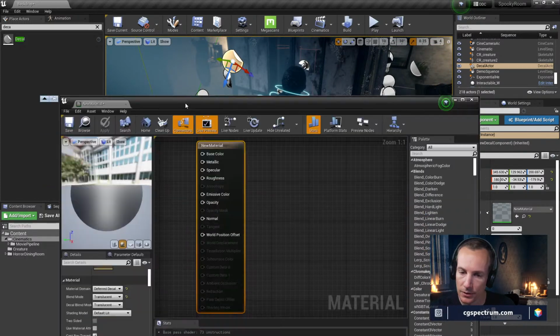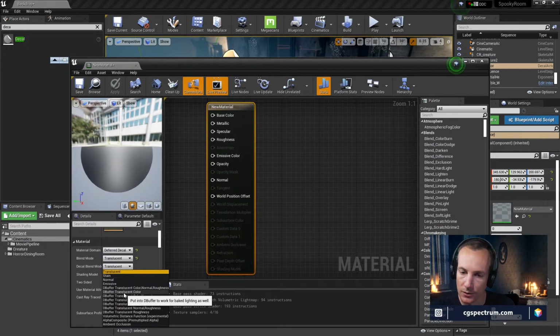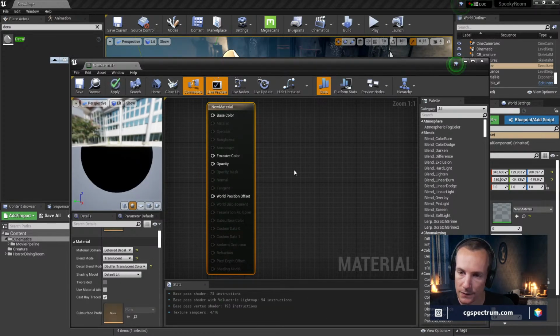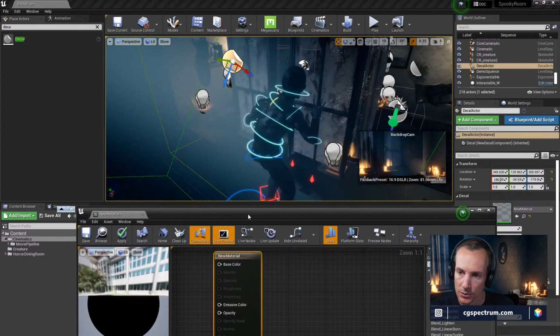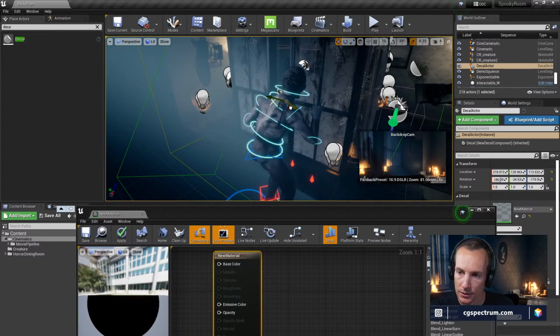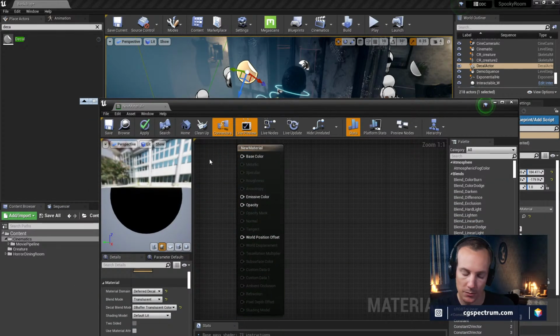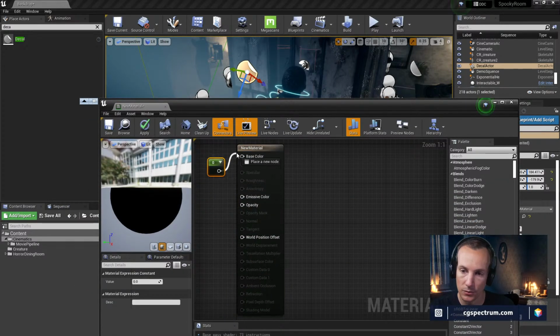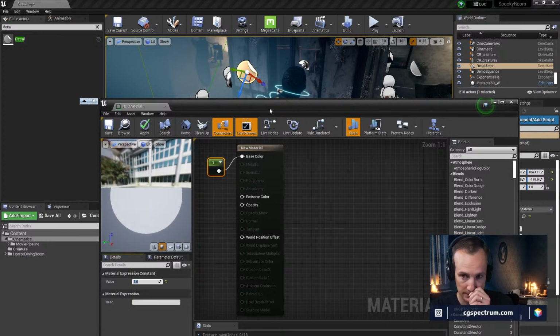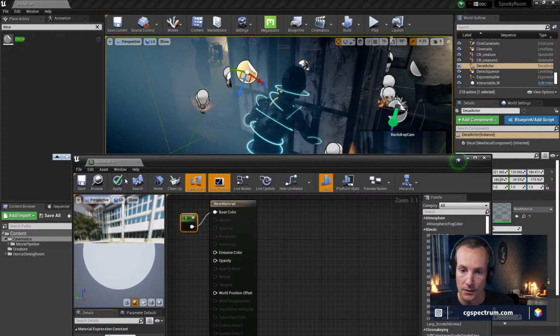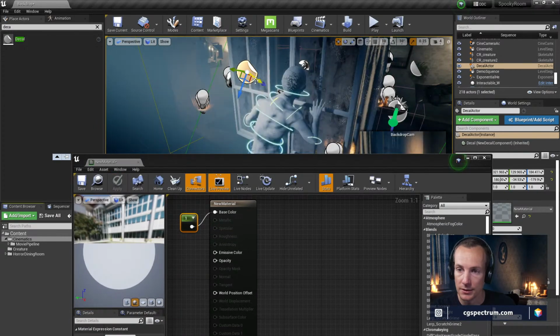So now if we switch this to just a color, we should be able to see that we're only modifying the color. So maybe we'll put a constant of 1 into the base color here. See, that makes it all white.